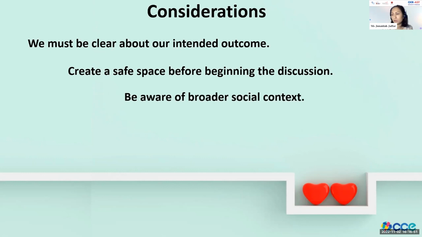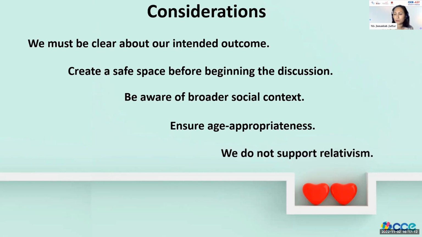We should be aware of broader social context, such as the societal values, family values, and even school rules, the law, and so on. We should also ensure that our topic for discussion, and the approaches in dealing with it, is suited to students' age of cognitive, social, and emotional development. And we need to remember that we do not support moral relativism.